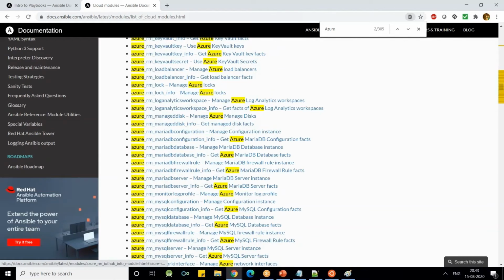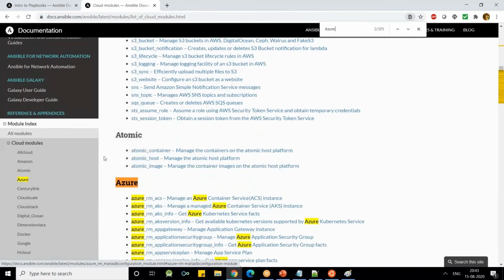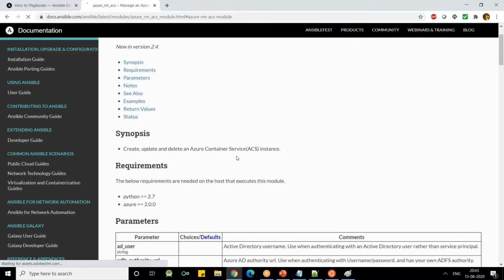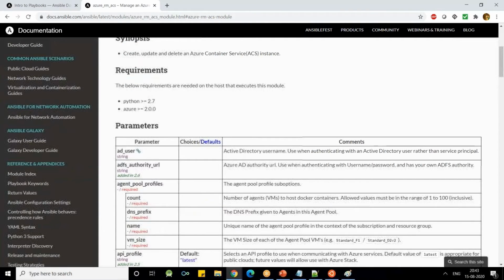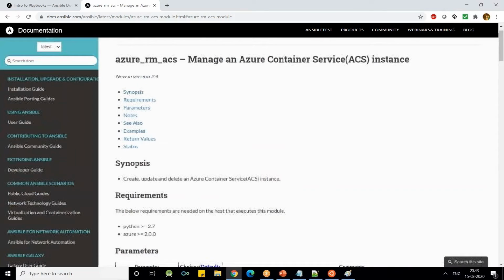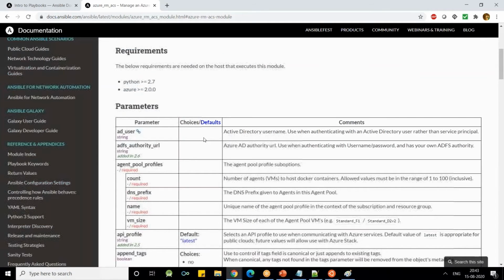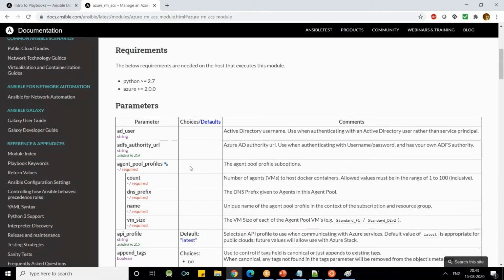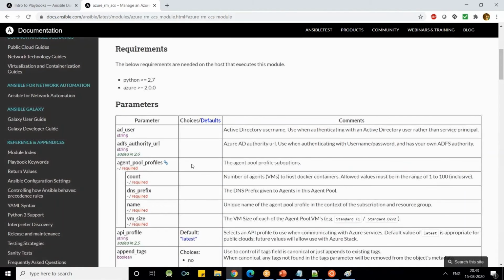Based on whatever service you are using, you can use these modules and write your own playbook. If you are new to this Azure module or AWS module, you can just click on the module. You will have the complete data here. You can see here, right? Add user is a string. In the previous one, when I didn't give double quotes, it wasn't telling me any error. Whereas in the next module, when I was not using double quotes, it was telling me the error. The reason is it is by default specified as a string value. So whenever I am calling this particular module and passing this AD user, I should pass it in double quotes because it is a string. So this is how you can understand.